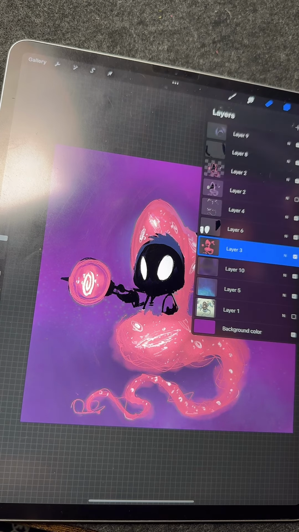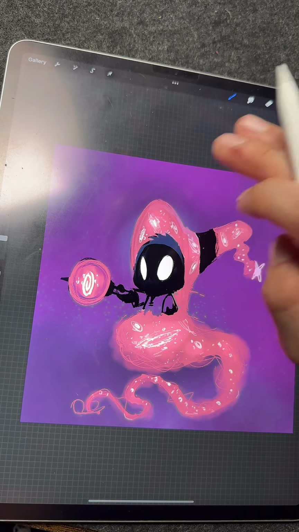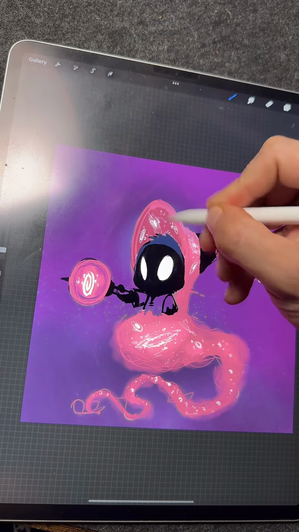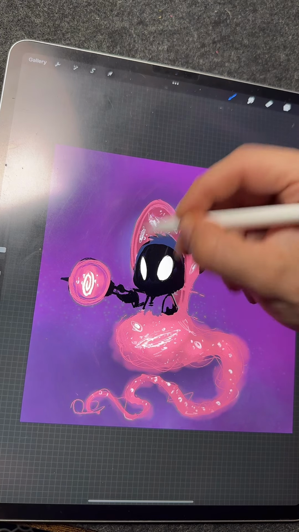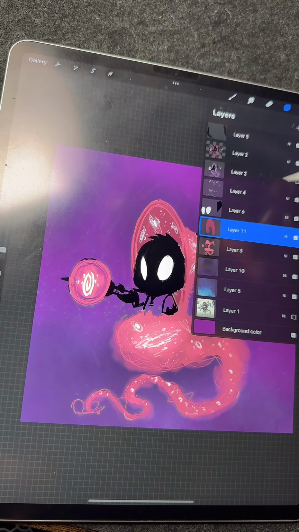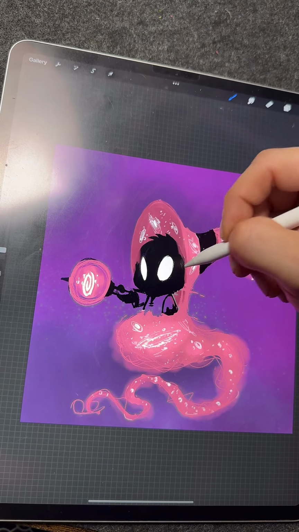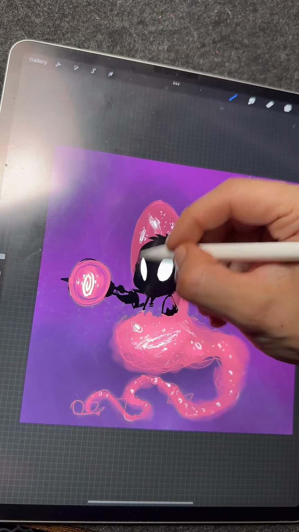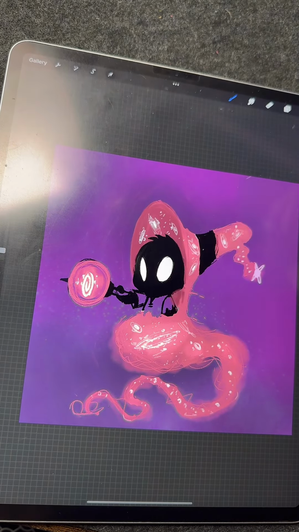So what I need to do is create another layer and make another tone on the bottom of the hat, because it's not getting picked up as much. Let's erase this. There you go.